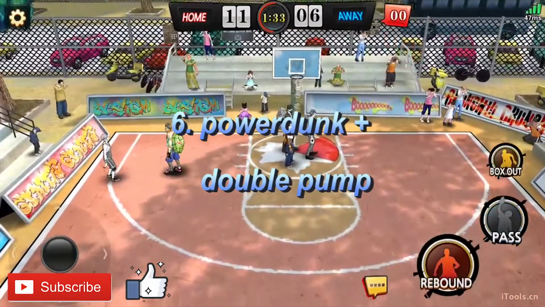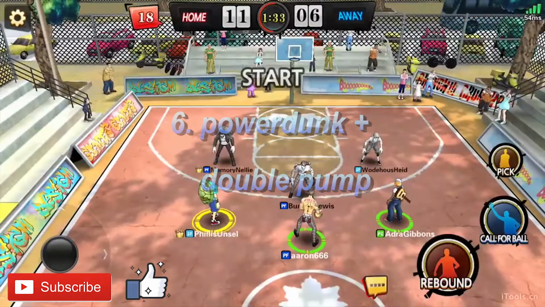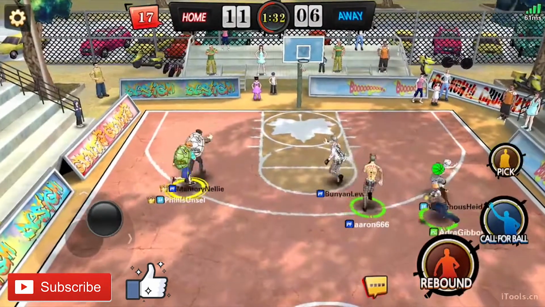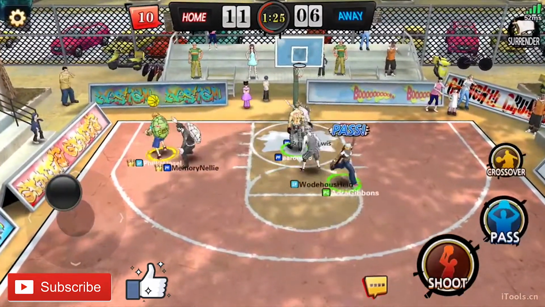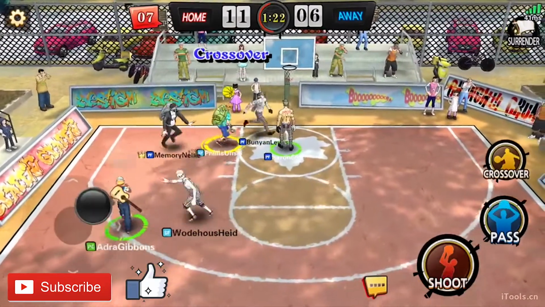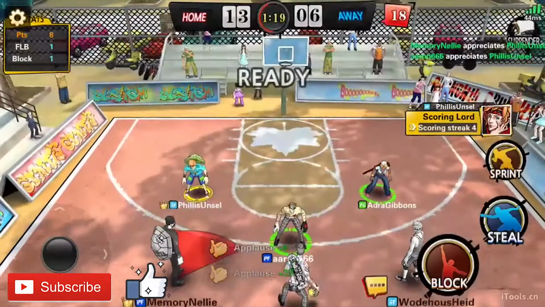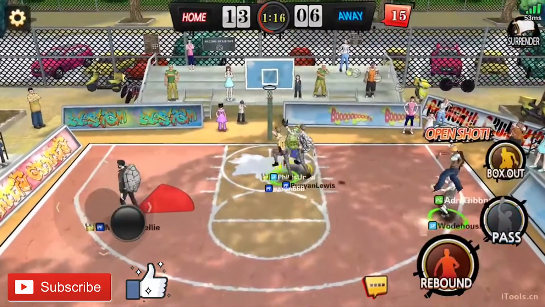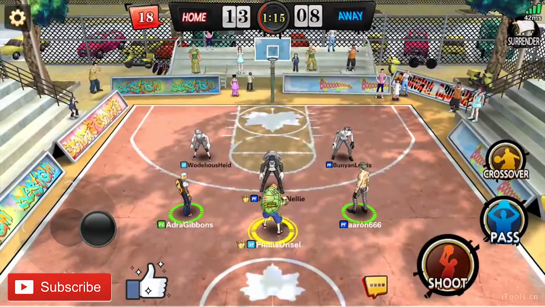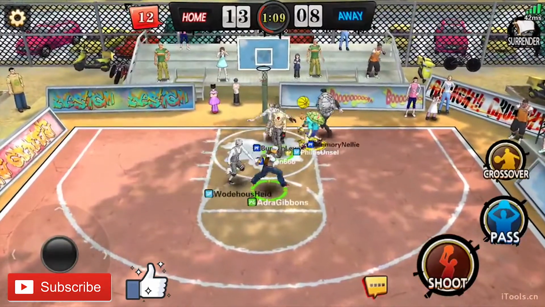Six, I mentioned you want to power dunk and double pump. Why is that? Because power dunk is the fastest dunk overall, so you never want to do a windmill dunk or a back dunk or whatever dunk. You never do those skills because they take about 0.35 seconds more than the power dunk, so it's easy to react. For me personally, a windmill dunk is almost a guaranteed block. So you never do that on me, and you always want to do the power dunk.